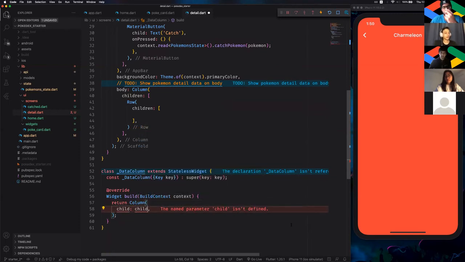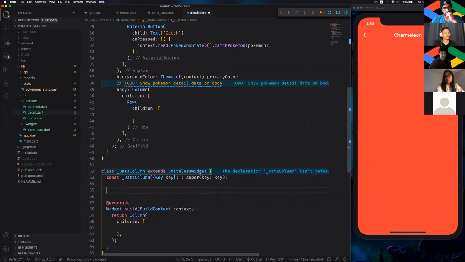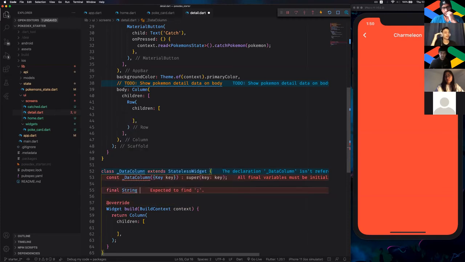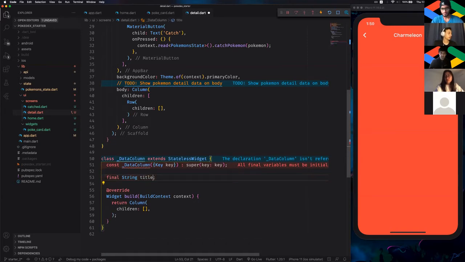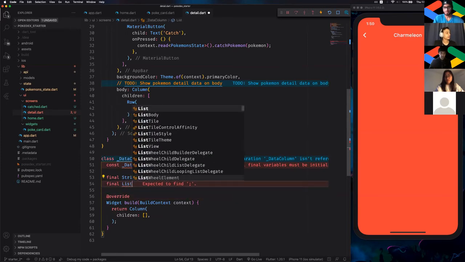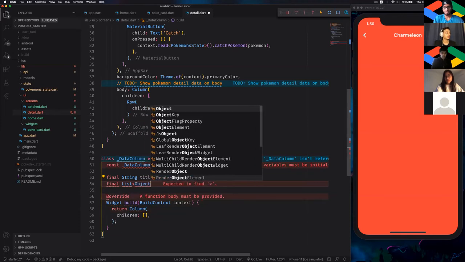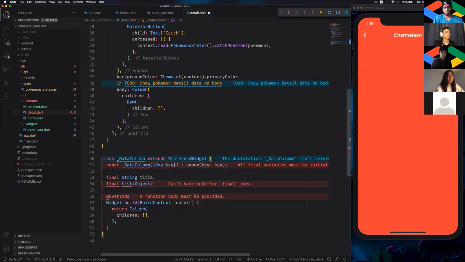And we're gonna pass some data to the column. We're gonna get a title, because we're gonna display a title and then a list of items. It can be any object, so we're gonna set up any object for that list. And then we're gonna set items.